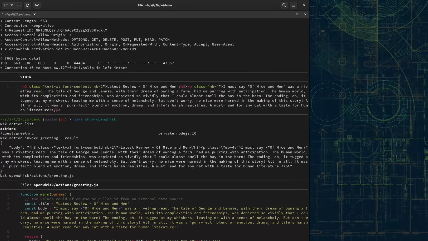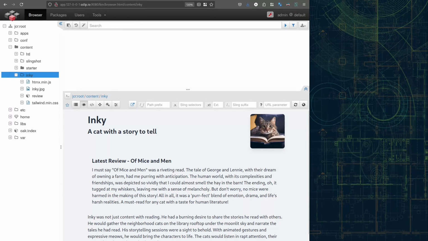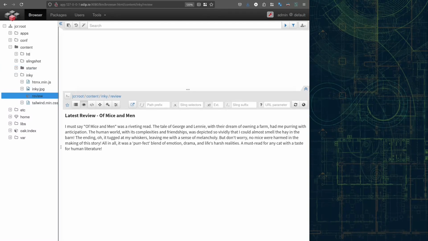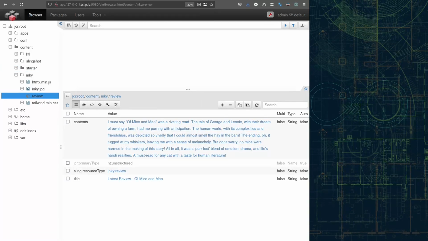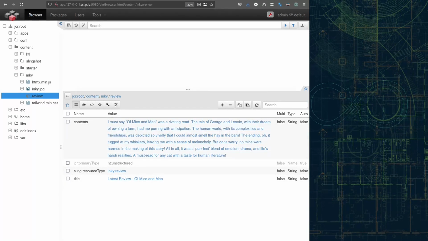The other experience of using server-side rendering is exemplified by Apache Sling. Now, Apache Sling is RESTful by nature. It is a Java web development framework, but we will not be touching on Java at all. What I want to show you is that we have a couple of resources here. So this resource is our entry point for the application. And the review is the review that we have stored separately, that we want to pull in separately. I want to draw your attention to the fact that there are some properties on this review, so you can associate it with a database or NoSQL store entry. So the review is worth pointing out, it's stored differently from the main resource.